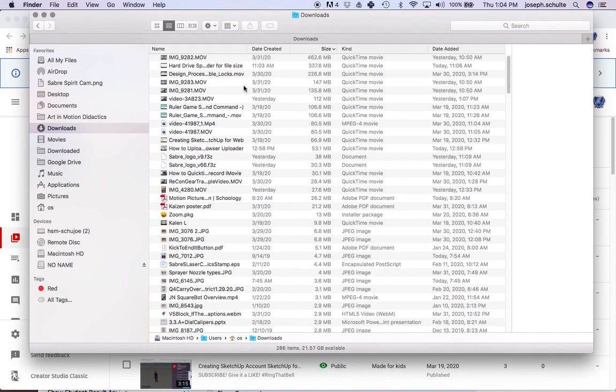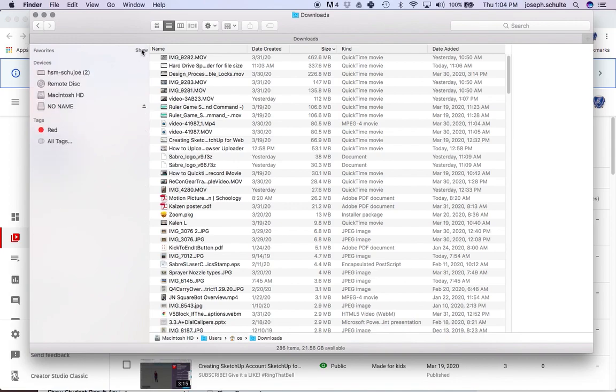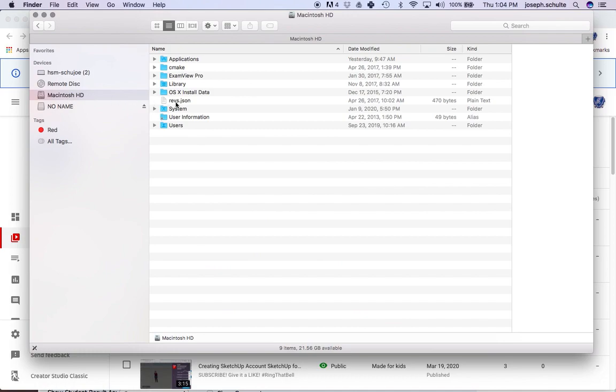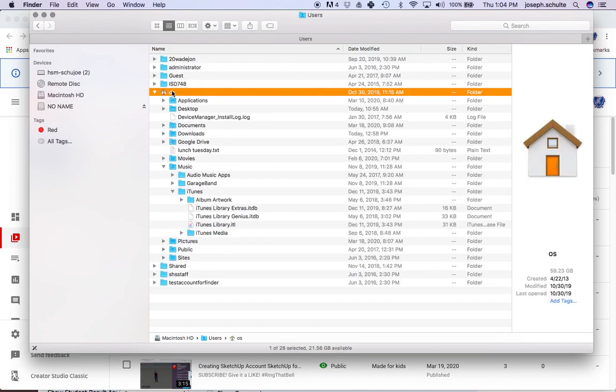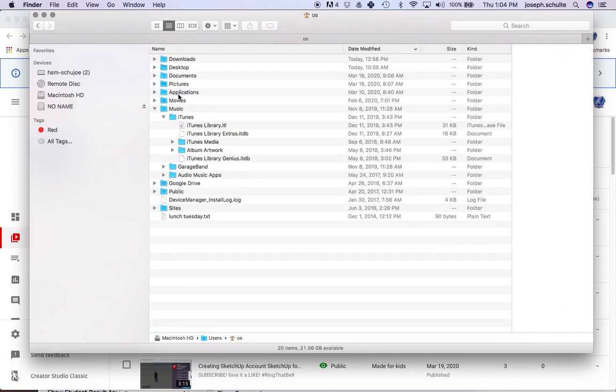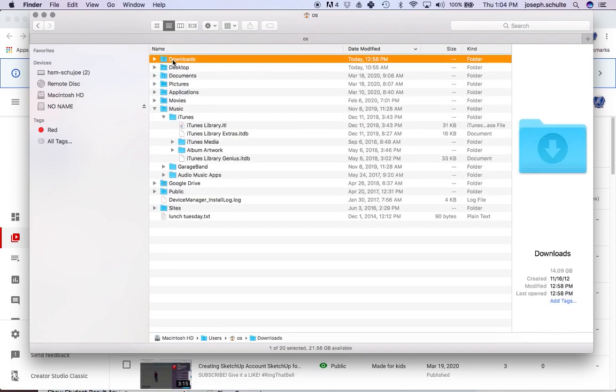Last thing I want to show you is this. On the left-hand side, you're going to notice that you probably don't have all of these up under favorites right now. It might look something more like this. And this is limiting, right? You'd have to go into your hard drive and actually know, oh, I need to go into my users and OS, and inside my OS is going to be my user and then my downloads folder.